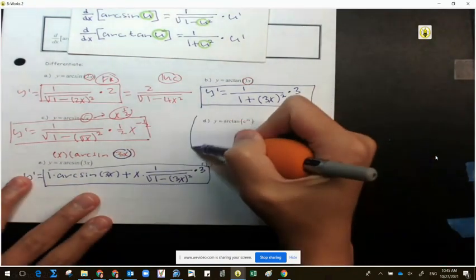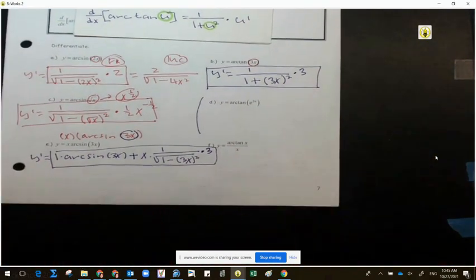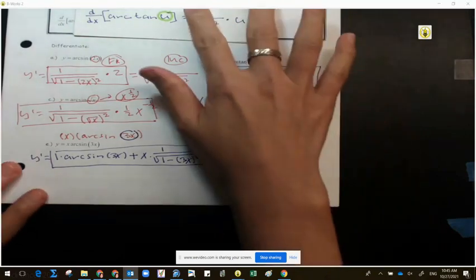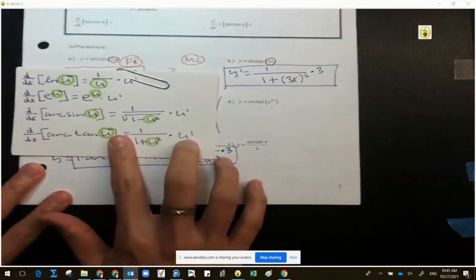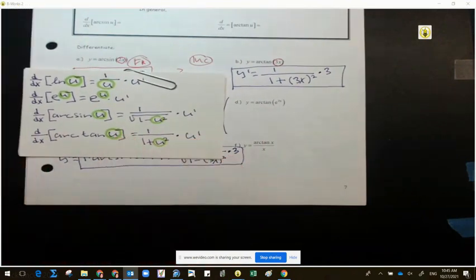Okay, let's try part D with a partner and see if y'all remember deriving exponential. Go. Derive the e's. And here's a formula in case you forgot. There we go.